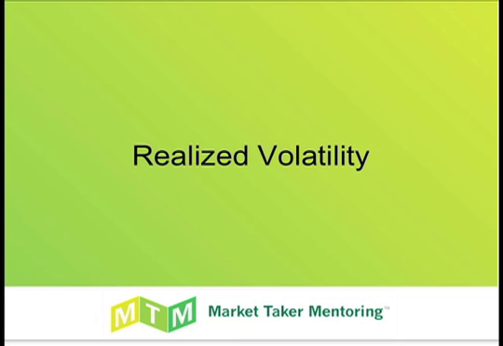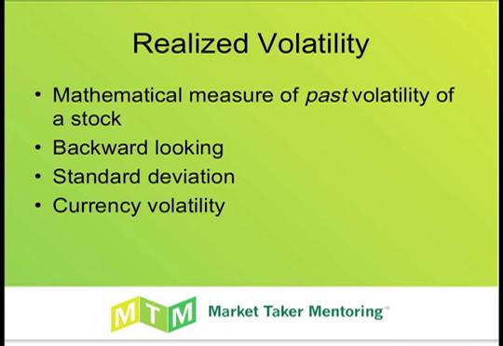Let's explore realized volatility a little more closely. It's backward looking, on actual prices of a currency. So really, we're not even talking about options here. Realized volatility exists even if there are no options. It's simply a mathematical measure of the past volatility of a stock or currency or a future or what have you.